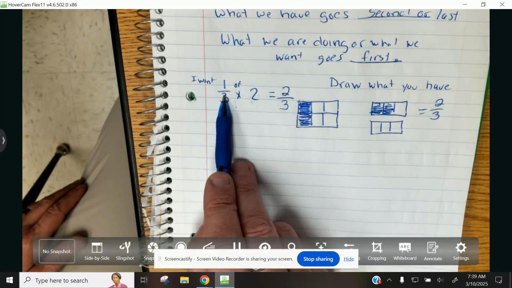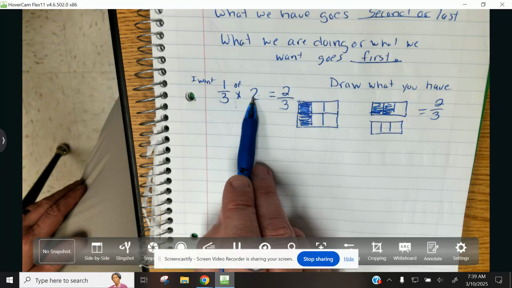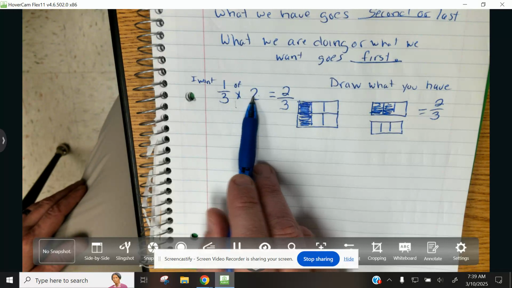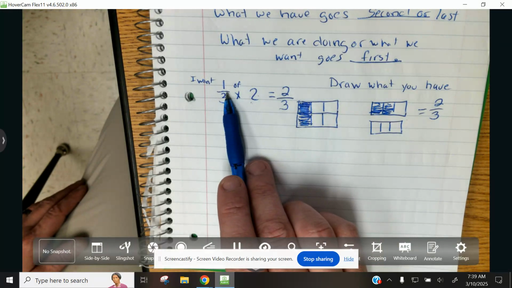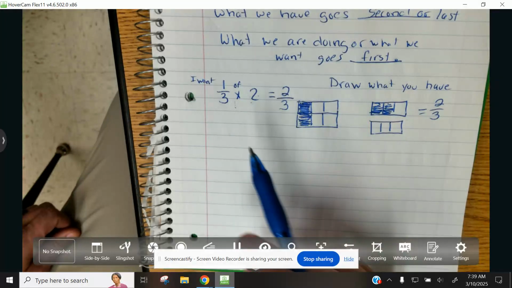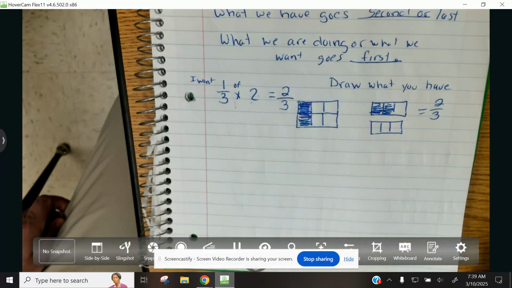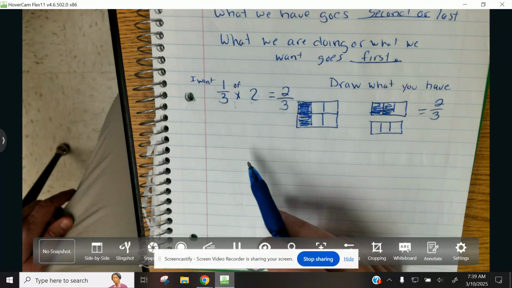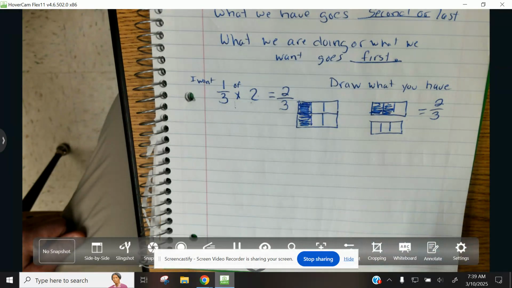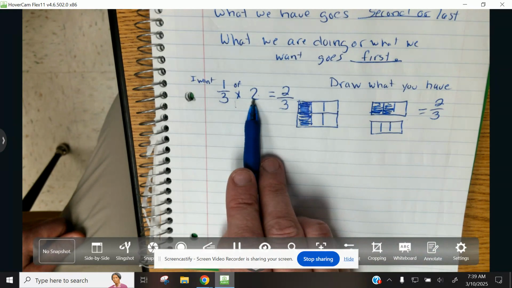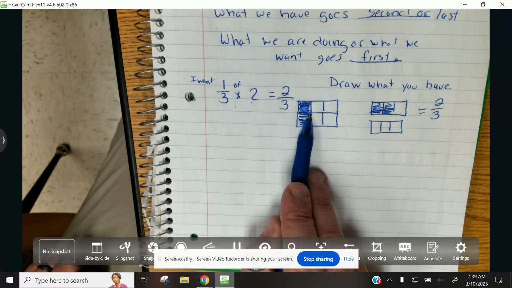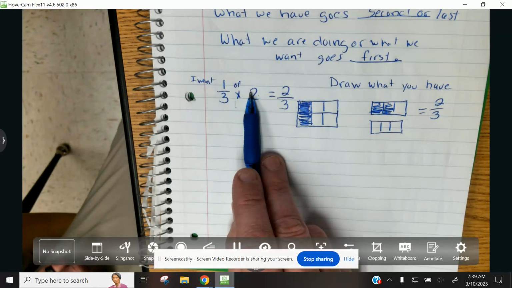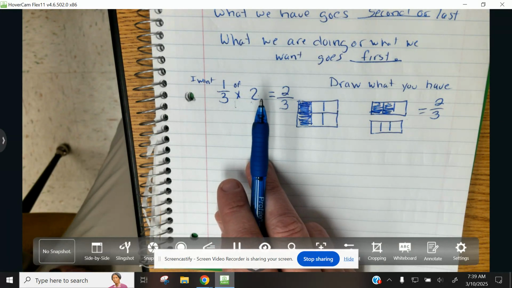So if I only want a fraction of this, did I get all of it? No. If I had got all of it, I'd have shaded all of them. Did I get more than it? No. That's what happened Thursday or Friday and Monday when we did this. Last time I had a third and I wanted multiple of them. This time I have 2 candy bars, but I only want to eat some of it. We can say, I had dinner, I'm not very hungry, so I'm only wanting part of it right now.